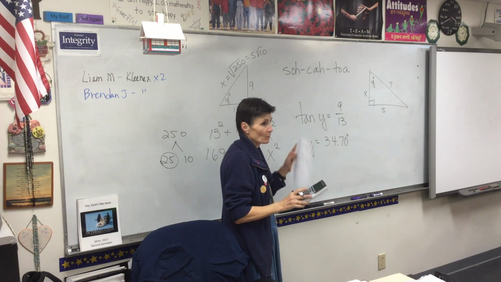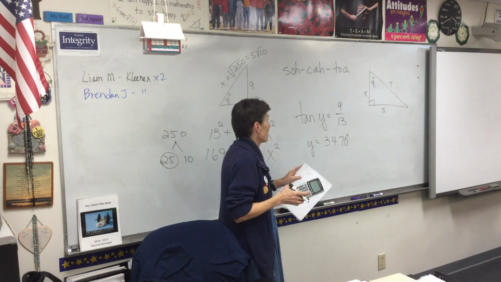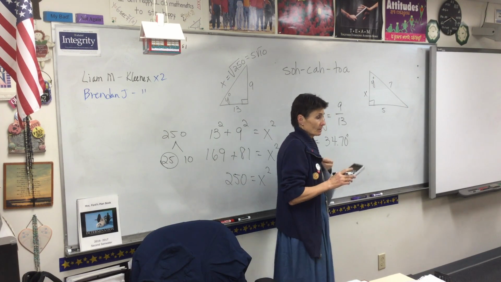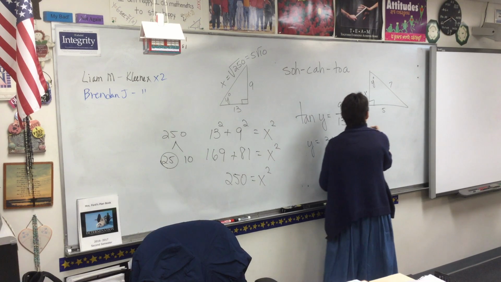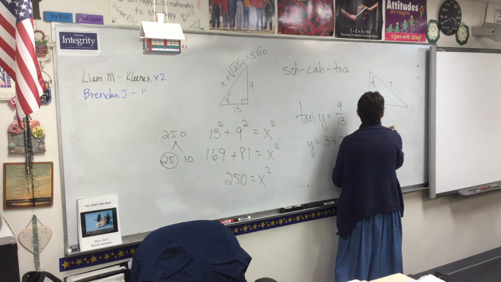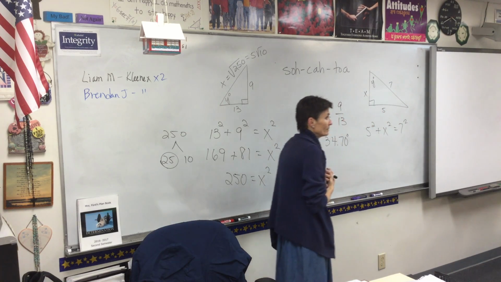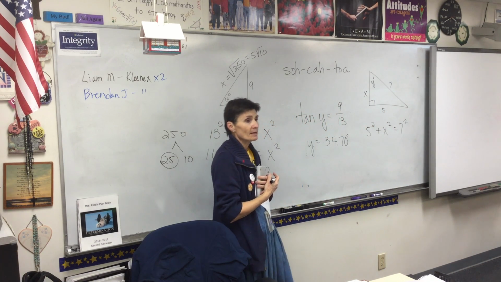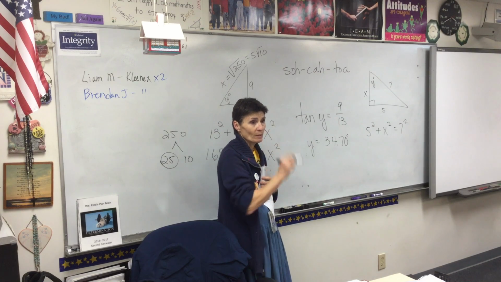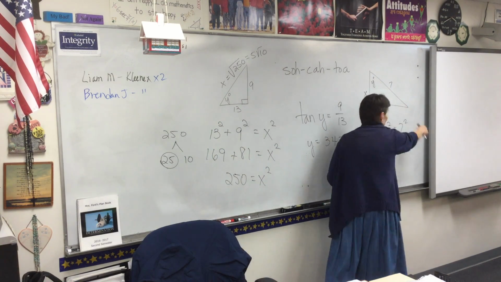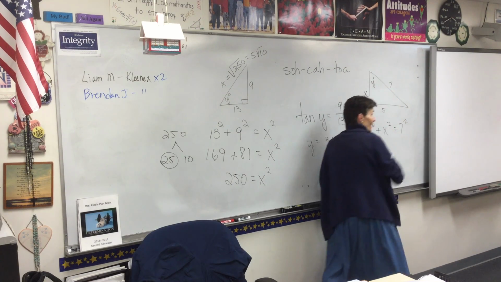Same kind of problem, so we're going to use the same basic stuff. So what's it going to be? Okay, Mamuna's up here saying 5 squared plus x squared equals 7 squared. Does she have that set up right? Yes, she does. Because the one that's by itself is always the hypotenuse. And the hypotenuse is the slanted one, the one that's across from the 90.